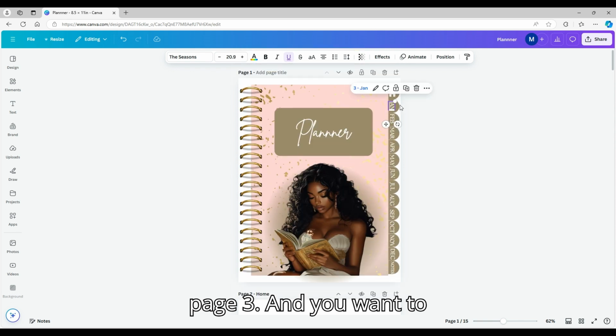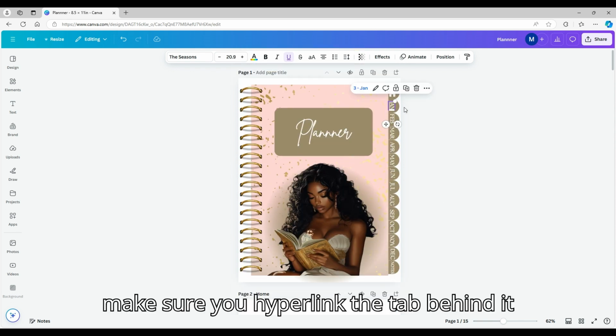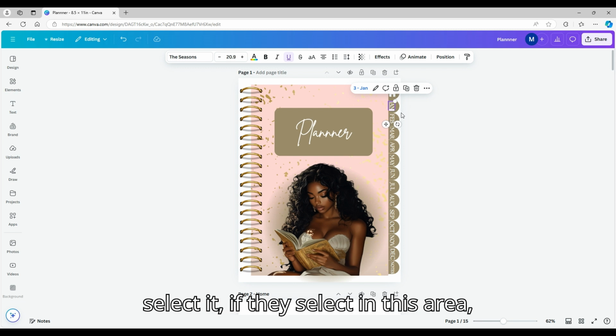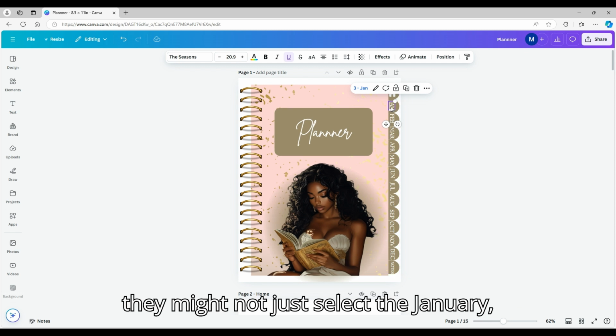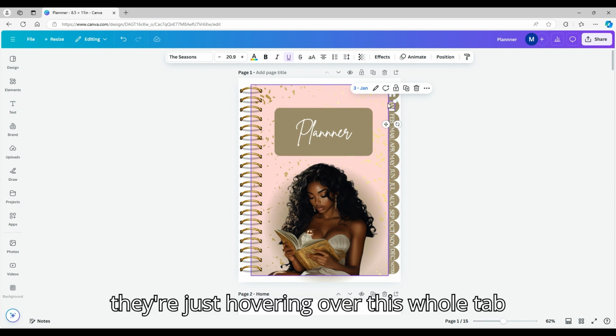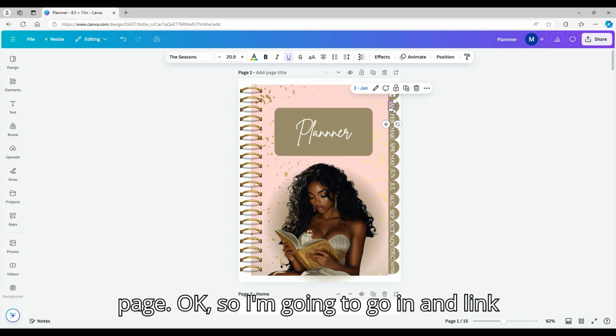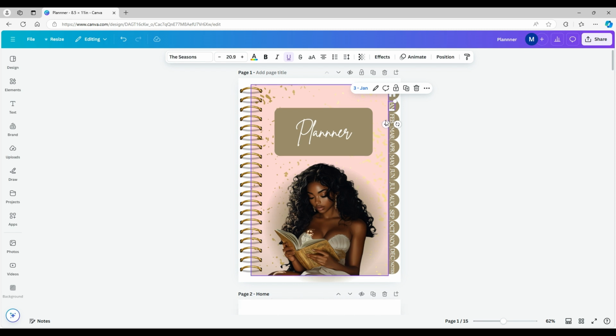And you want to make sure you hyperlink the tab behind it as well, so that if they select in this area, they might not just select the January. They're just hovering over this whole tab, so that both tabs can connect you to that page. Okay, so I'm going to go in and link these pages.